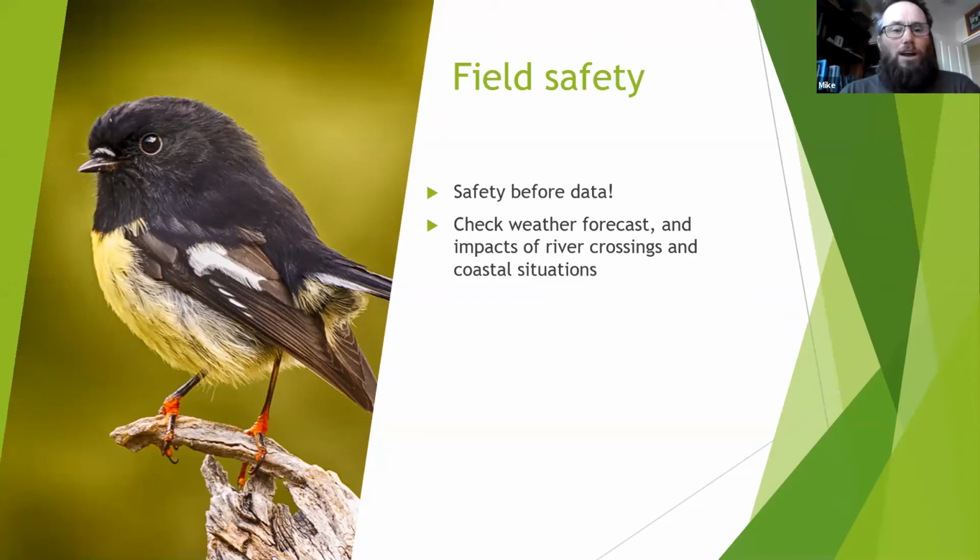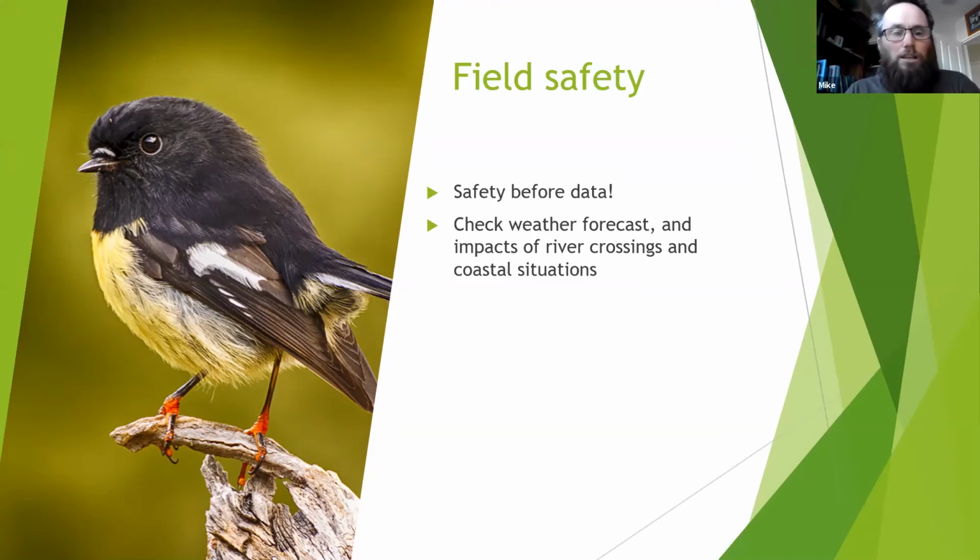Obviously, for everybody going out into the field, safety is paramount. We're absolutely keen for as much data as we can get, but we want everybody to put their safety before the data. In New Zealand, we're a land of 4 seasons in one day, so keep a good eye on the weather forecast before you go, particularly thinking about what impacts the weather's going to have for river crossings and when you're in coastal situations, so heavy rain and really strong winds. These things also impact your birding as well as your safety.